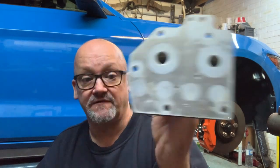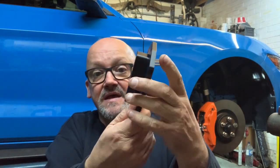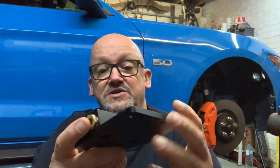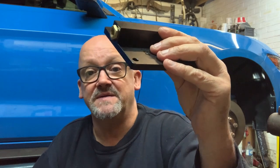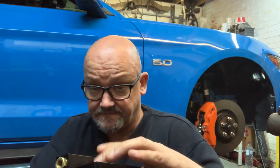But what I'm doing now, I've got this plate. If you get the Mishimoto oil cooler kit, you get a plate to blank off where this used to fit. You take this off and then you fit this plate. This is the Mishimoto plate, and in the bottom here, I've put a bung. I've had to machine down a bung, put an M16 1.5 thread on it, and put that in there with some thread sealer on it.